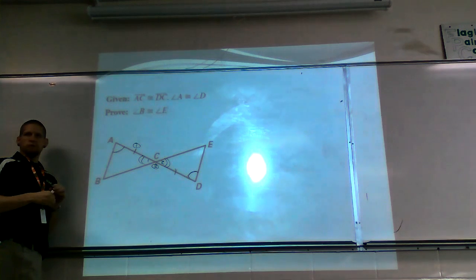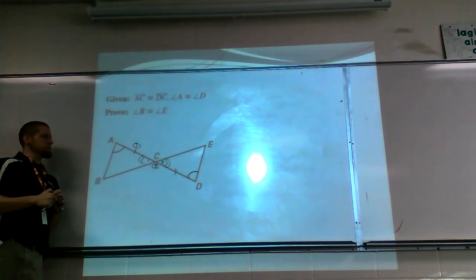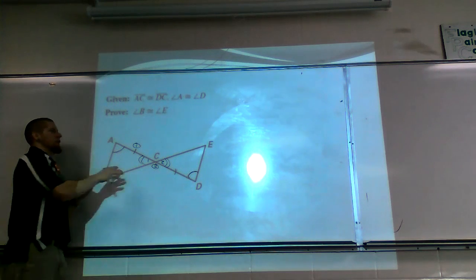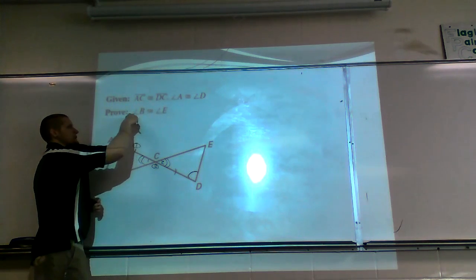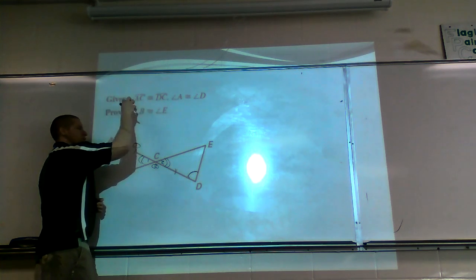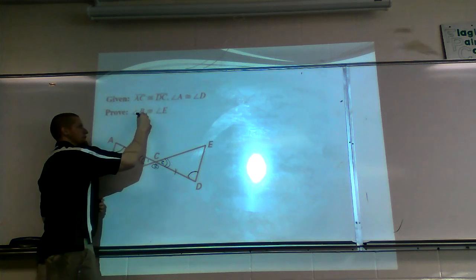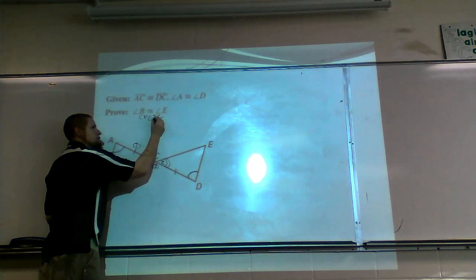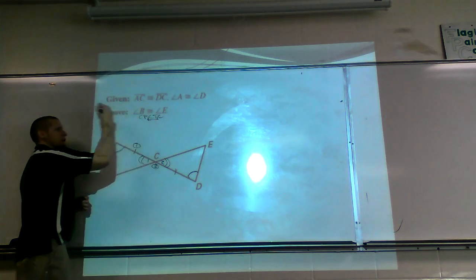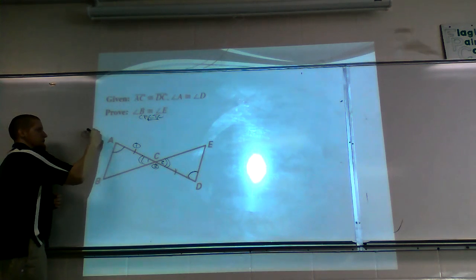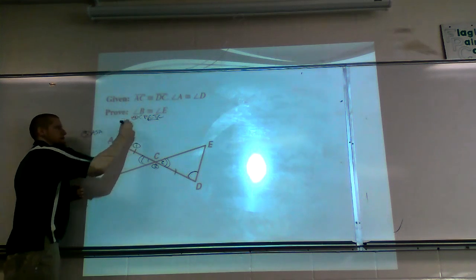Are the two triangles congruent? Are they? Why? Angle, side angle. Now, the reason I would be asking that is because the proof statement says I want two angles to be congruent. If it says something other than are the two triangles congruent, you're going to be ending with that step. And just remember, those two letters right there mean congruent triangles. So I have to actually prove that the triangles are congruent first, which in this case is step 3. That's going to be my angle, side angle. Then I can end it with that right there.